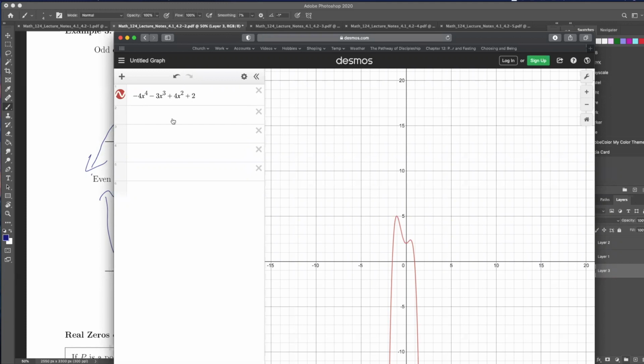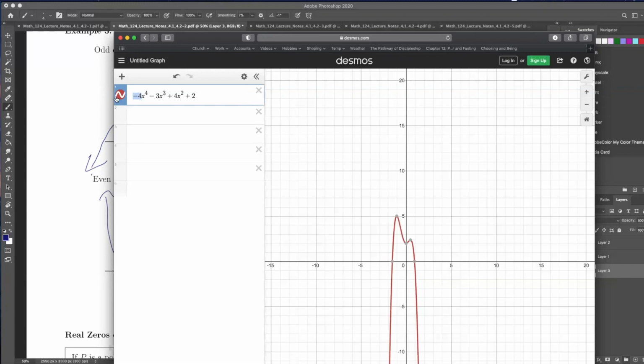All right, because if I plug in a negative number, say like negative 10, negative 10 to the 4th power is going to be positive, and then I'm going to multiply it by a negative, so it's negative. And here, positive 10 to the 4th power would be positive, multiplied by a negative number, therefore negative. Okay. And so this is the behavior for that.